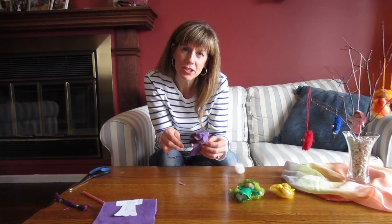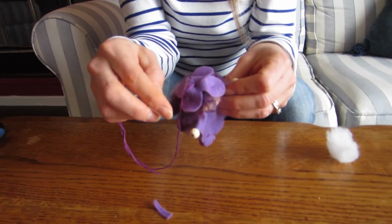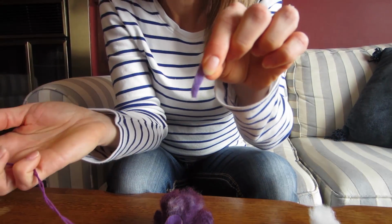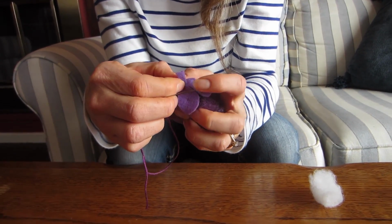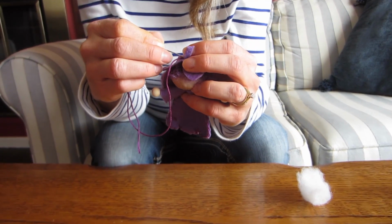So we've finished securing her flower petal hat on, and now our last stitch came up through the top, and we're ready to put on the stem. So I've cut a little piece of purple felt, and I've attached the stem right here. We're going to throw a stitch in there to secure it to the hat.